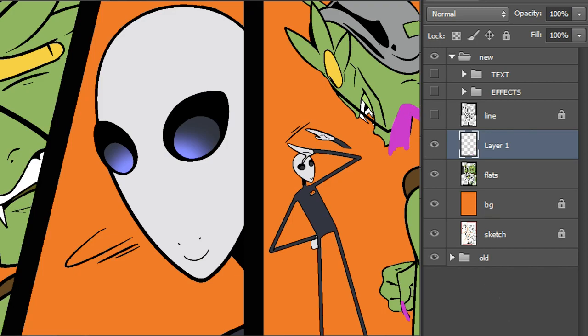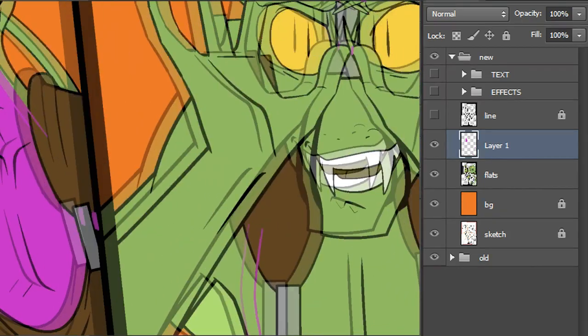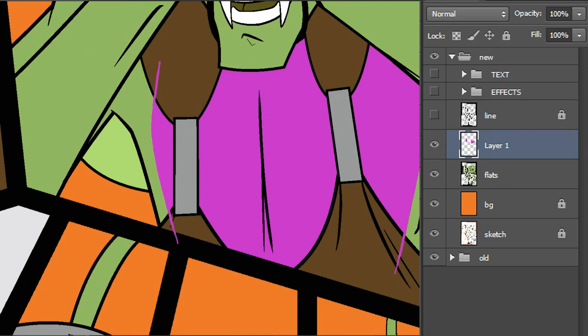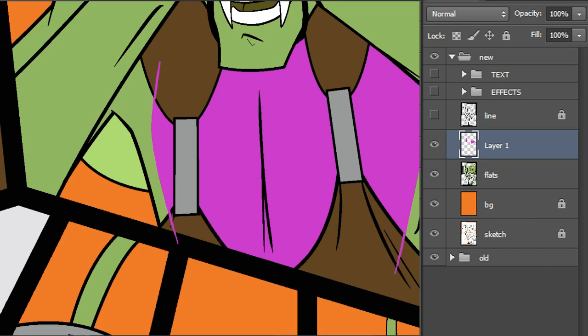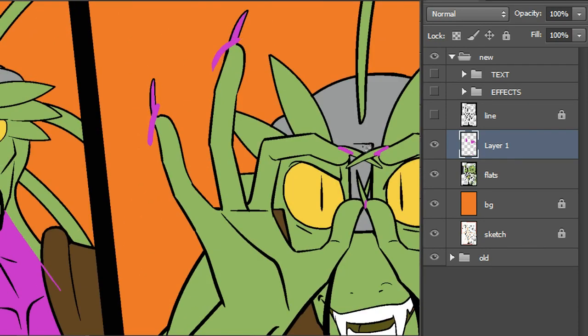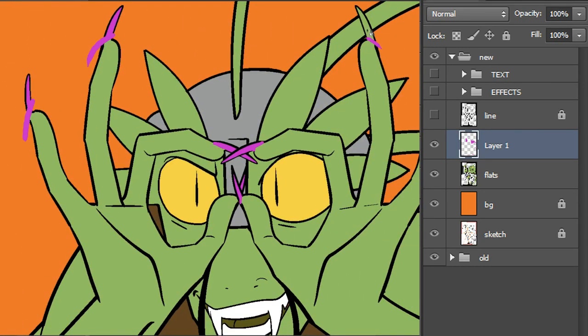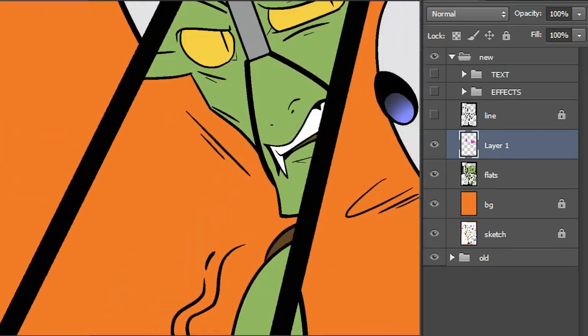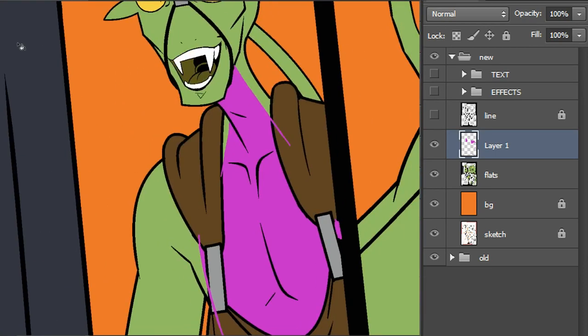Okay. And then we take the paint bucket tool, make sure it's set to contiguous with anti-alias unchecked, then check all layers so that it's going to now take into account the black line art layer. So if I turn that off, you can see it's just these weird shapes that I masked out earlier. And then, oops. See, it just tried to follow the lines there a little too closely and paint bucket it all in. So just go around anywhere I've outlined. Okay.